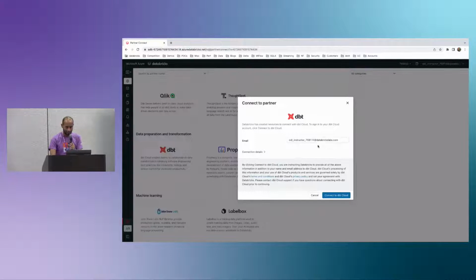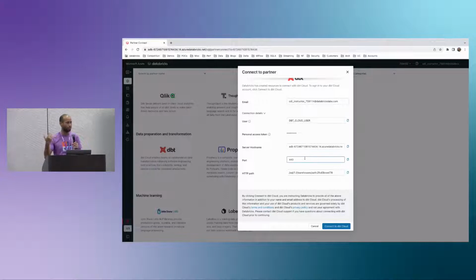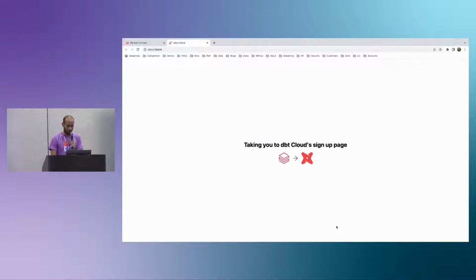Okay, great. Awesome. So you should see your email pre-populated that you signed up with via Cloud Labs, right? The credentials that it gave you should give you the email here. And then as you can see, all the auto magic that was done under the hood that I was telling you about, the PAT, all the connection information for the warehouse, all that is filled in for you. So all you have to do is click this nice blue button, connect to DBT Cloud, which will kick off a 2-week free trial.